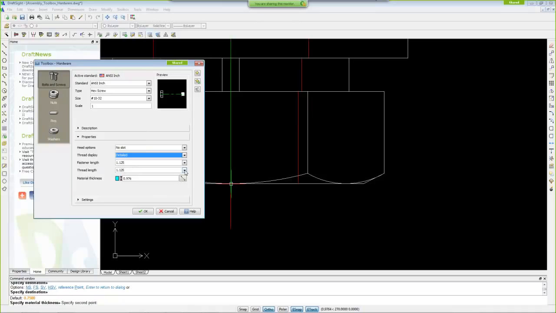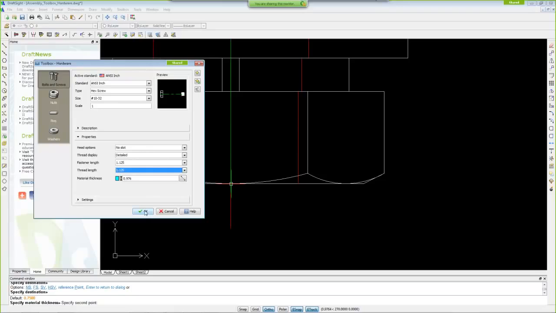Okay, so my thread length. Let's change the thread length. No, it doesn't want to let me do that. So this thread's going to go all the way. This is where you would want to maybe have a custom standard, because evidently in this standard that I have, you can't define the thread length for a screw this long. So maybe you wanted this to only be 3/4 of an inch thread, and the rest to be a shaft. You could go ahead and make your own standard and add that into the list.